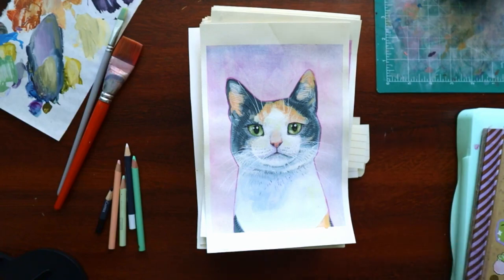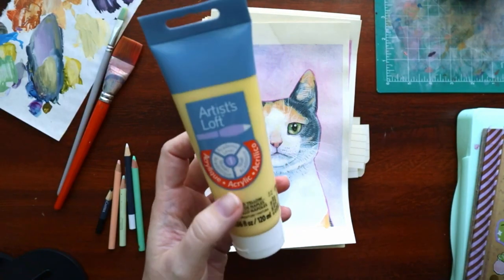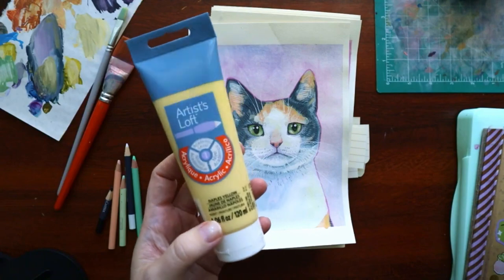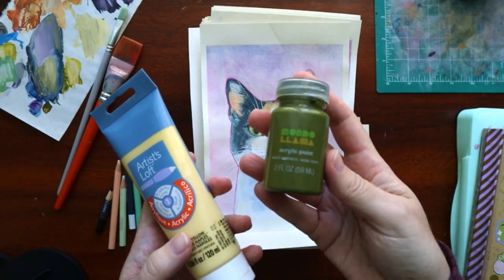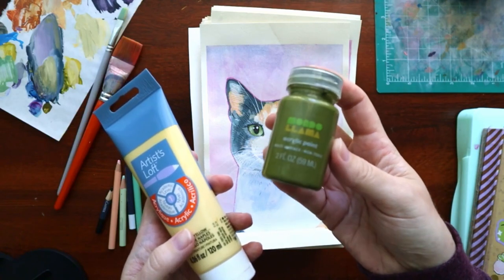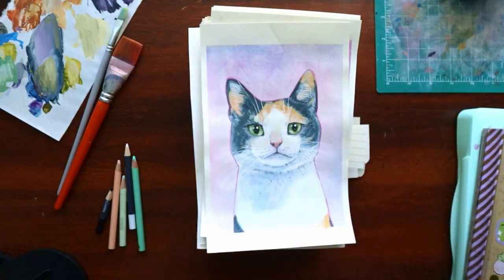What I settled on mostly when I eventually did the full switch was these Artist Loft acrylics, academic level one — I think they're the cheapest option from Michaels, the Michael's brand Artist Loft. And then also, surprising to me, I was impulse buying these little two-ounce craft acrylic tubes from Target because they're just cute, and these turned out to work really well for me too. Seems like the cheap paint I like more.